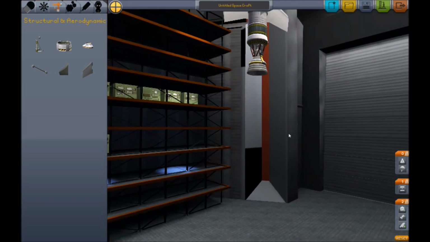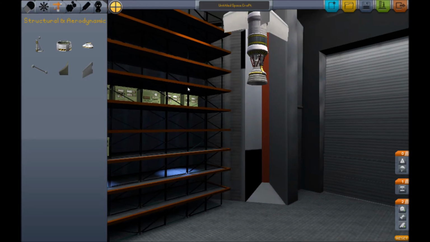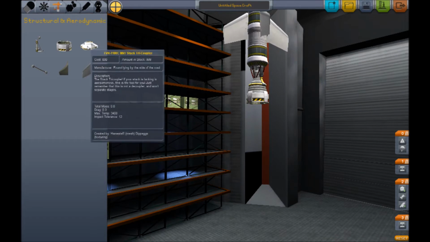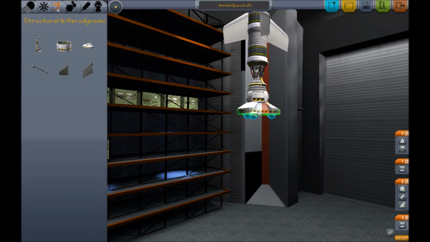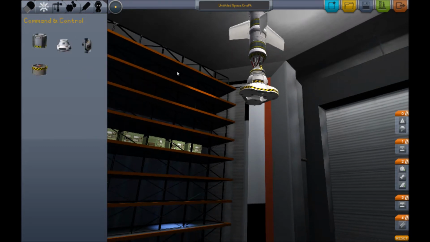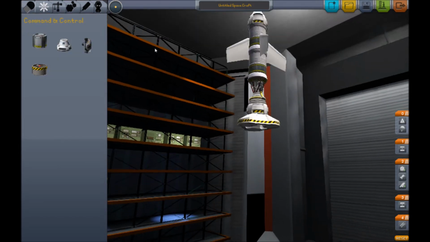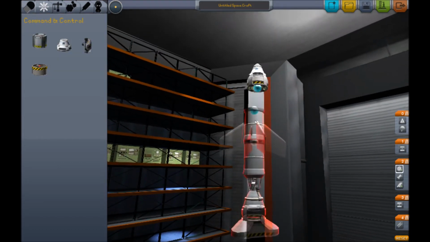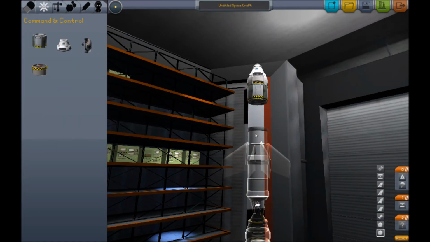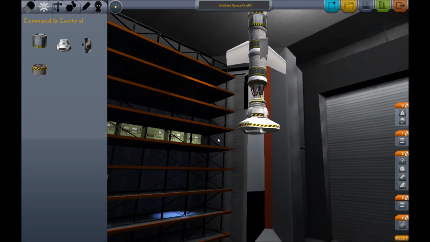Okay, next I'm going to focus on the main body of the rocket underneath, which will get me up into orbit to start with. So decoupler to make sure I can separate this top section. Now I'm going to go through a tricoupler, which just allows me to get 3 columns going. Again, I'm going to go with liquid fuel tanks. One thing I forgot to add underneath the top section, I want one of these SAS stabilization modules and make sure it flies up nice and straight and doesn't flip around all over the place.